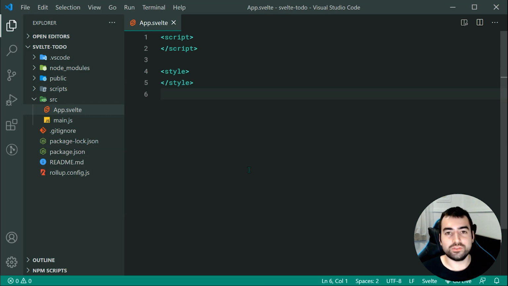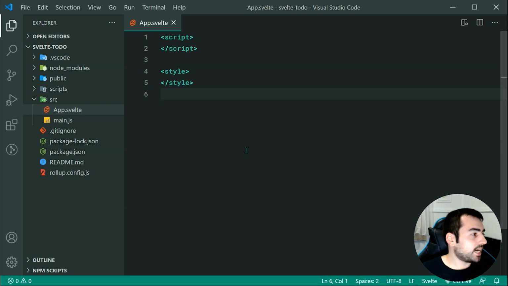Quite straightforward. We're also going to be using a fake API which just uses local storage to save the items. So if you want to expand on this project and use your own API, you can do so very easily. With all that being said, let's go inside here and begin on the actual project itself.